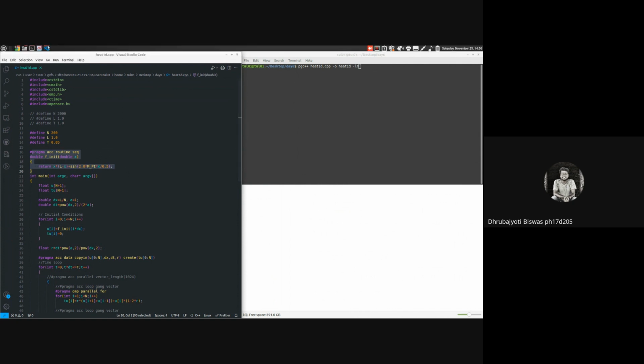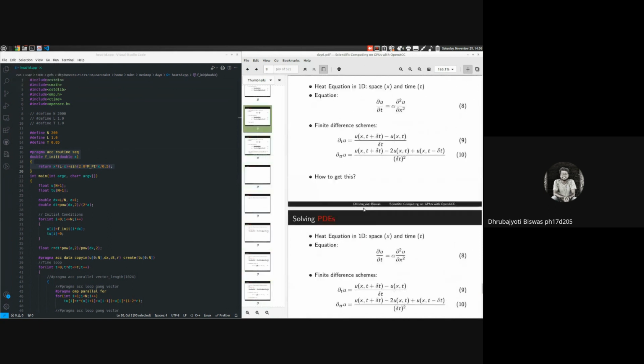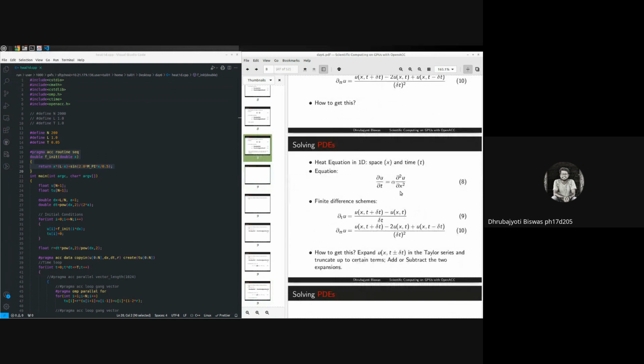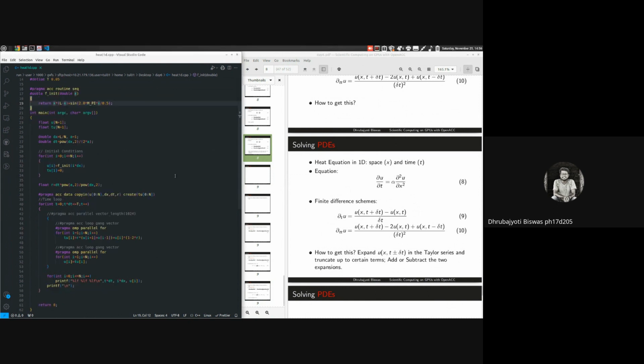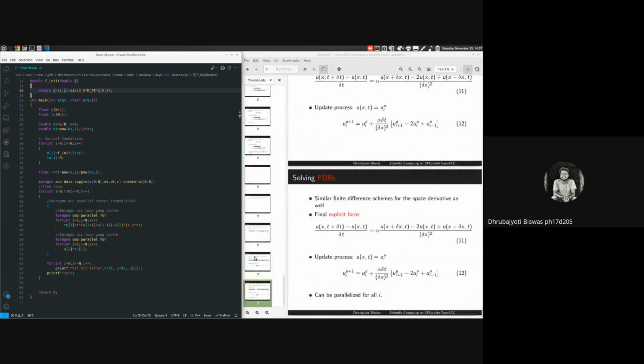The other assumption I am making in this problem, which I have not mentioned here, is that the boundary conditions are such that both ends of the rod, from x equals 0 to x equals L, are held at 0 degrees. If you plug in 0 here and L here, you will get that. All right. Now, once you have the explicit form ready, it is very simple actually.